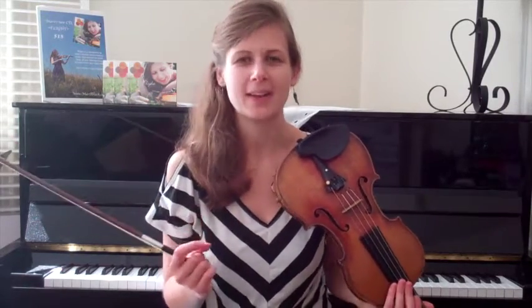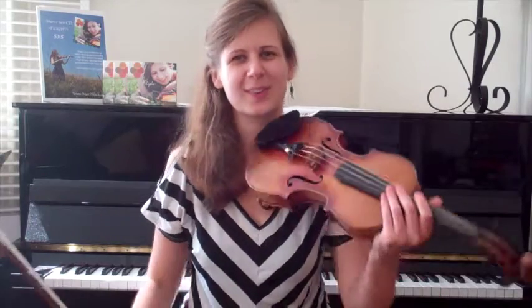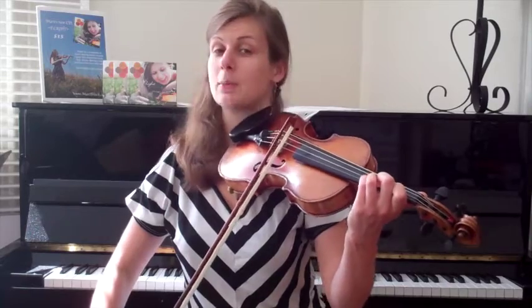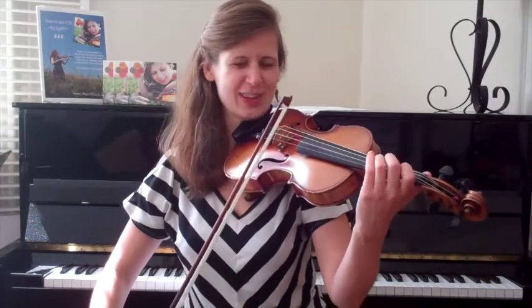Let's look at the B section. It's the same rhythmic pattern. I call it the bowing words that we're doing. Here's the B section slowly. I'll do the first just playing, and then when I repeat it, I'll use the bowing words. See if you can spot them ahead of time.